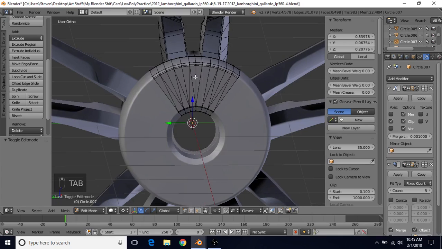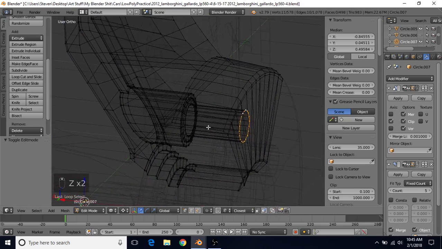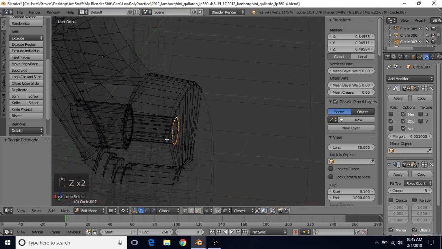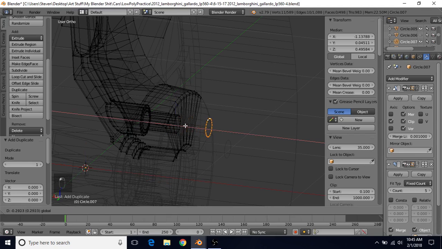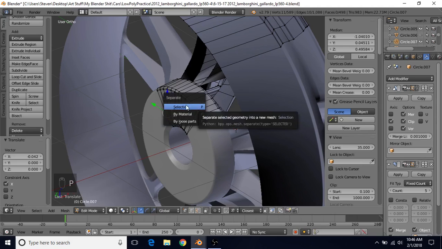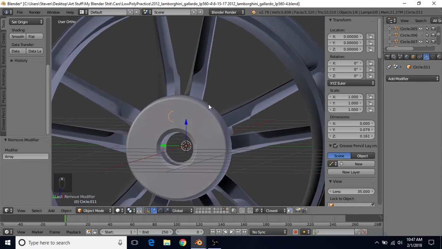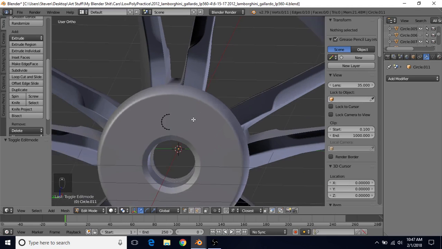So I'm going to do Knife Project. For that, we're going to do Z for wireframe, Alt right click on this circle area. So we have that circle we brought back earlier. Just do Alt right click, Shift D to duplicate, right click to cancel, change this to median point, bring this back. So now you should have the circle further back than this part here. Do P to separate, choose selection, Tab to object mode, select your circle, and on the circle you want to delete your modifiers here. That should be fine, I guess, that it's not a full circle.